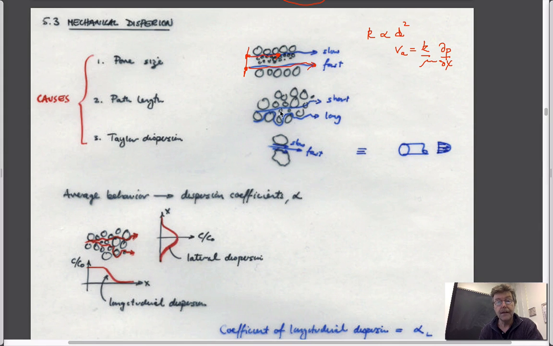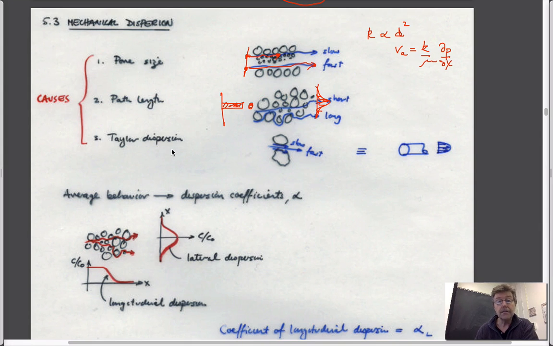If you have tortuous behavior that takes different paths, as we said before, even in a uniformly graded bead pack, you'd end up with different random pathways through that bead pack. And so you'd get spreading from a point here to a point downstream that would look like this Gaussian distribution, as we made the point for before, even in a perfectly homogeneous material, if that exists.